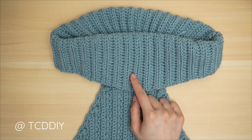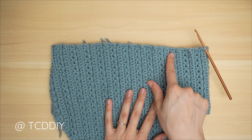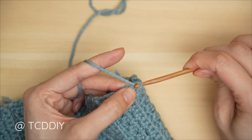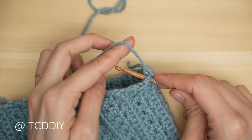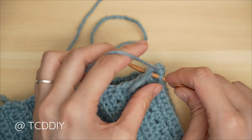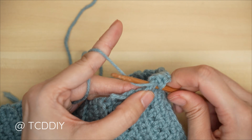Once we have our cowl neck completed, we can now get started on the bottom band. So start by inserting your hook into any one of the side rows we have along the bottom and put 1 single crochet into every side row. We're going to pull our working yarn through and do a chain up of 1 to secure. And finding our first side row, this is mine right here. I'm going to find that top loop and insert, starting with just 1 single crochet into my next side row, into that top loop, insert with a single. Continue with 1 single crochet into every side row, making our way all the way around.